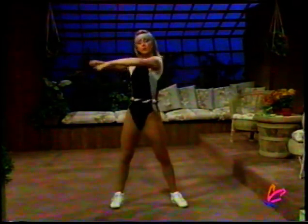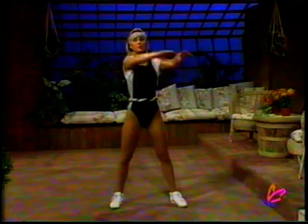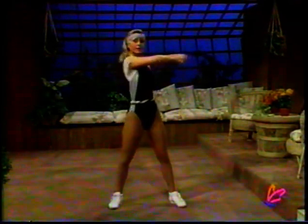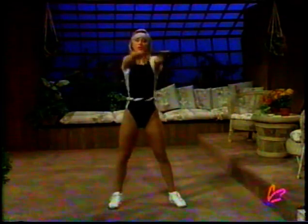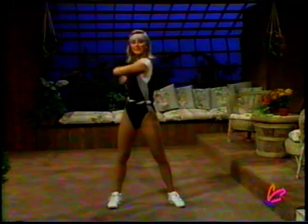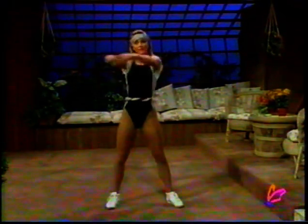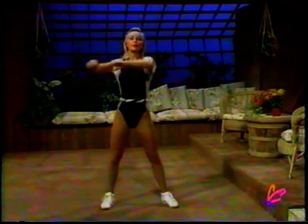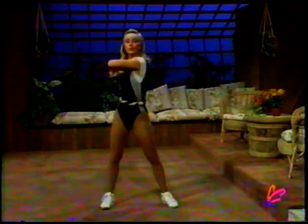Good, reach and pull. Don't clench your fists, relax your hands always while you exercise. If you do tend to clench your fists while you exercise, sometimes you may develop tension in through your arms and your shoulders. So reach and pull, good. Nice easy pulls, really twist that waistline. That's right, keep going, good. Reaching and pulling. Breathing in and out.